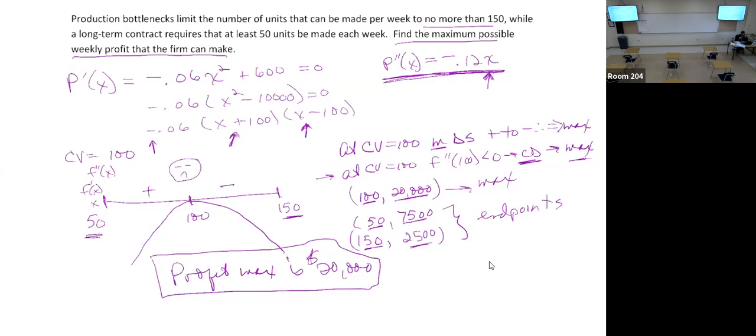Because it would be an unusual situation. And that's a good point, because what if you had the first derivative and the second derivative both zero? Then your critical value does not give you a max, which gives you an endpoint solution. Because if it's constantly going up, you would produce at the endpoint, right? That would be your maximum profit. So if you have a shelf, that's not going to be your solution for a maximum profit. Instead, you're going to see it in the endpoint. So that would be an interesting situation.